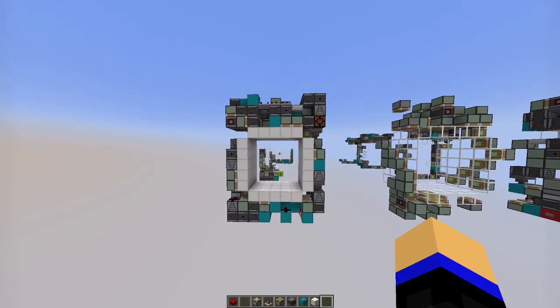I'm going to explain from the start of the input to the end of the door, basically. So how the door powers in that sequence. So let's begin.